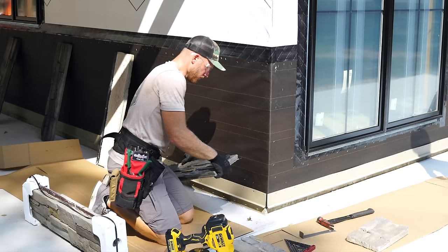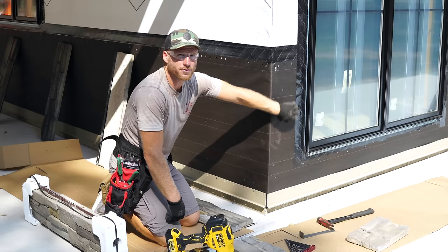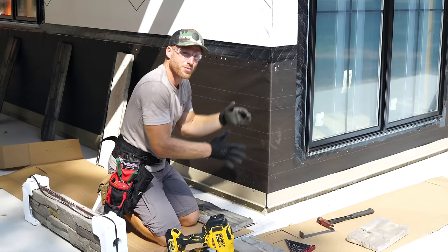All right, so I'm gonna show you guys how I do the corner, and this corner is a little bit unique because it also has a window super close to it that not only do I have to cut to the window type, but also when I make those cuts, it's got to be good in the corner. So I think this would be a good spot to kind of share with you guys.